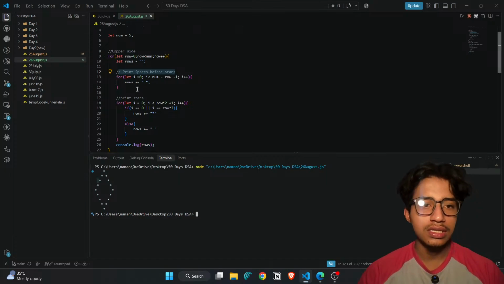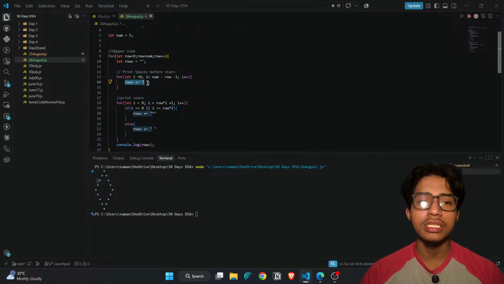This is the code for the pattern: for let i = 0; i < num; i++. Num is in this case 5, and minus row. So row is 0, and 5 minus 0 is 5, then minus 1 gives 4. Then row++ and we add spaces into that row variable.